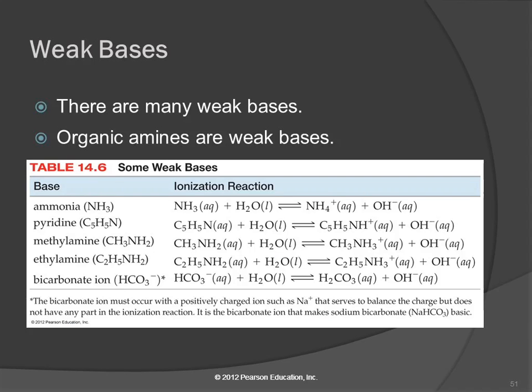Lots and lots of weak bases. So if you're trying to guess on an exam, you're asked to say, is this a strong base or a weak base? Is this a strong acid or a weak acid? The number of strong acids and strong bases is much smaller than the number of weak bases and weak acids. Most acids and bases are weak. Only a few are strong. So that could be a strategy. Just guess weak, right? It's not cheating. It's hedging your bets, right?